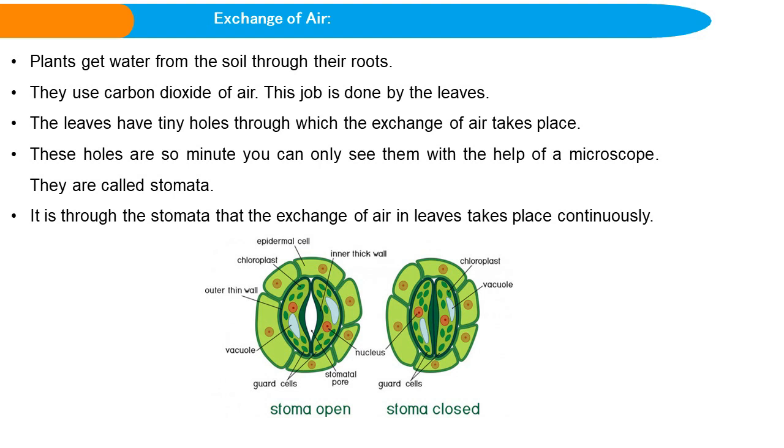So the plant absorbs water from the soil through the roots, and it takes the carbon dioxide from air through the stomata. And third one is chlorophyll, that is present in the leaf itself. And fourth one is sunlight, that it gets from the sun. By utilizing all these four raw materials, plants prepare their own food, and this process is called photosynthesis. Hence plants are called autotrophs.